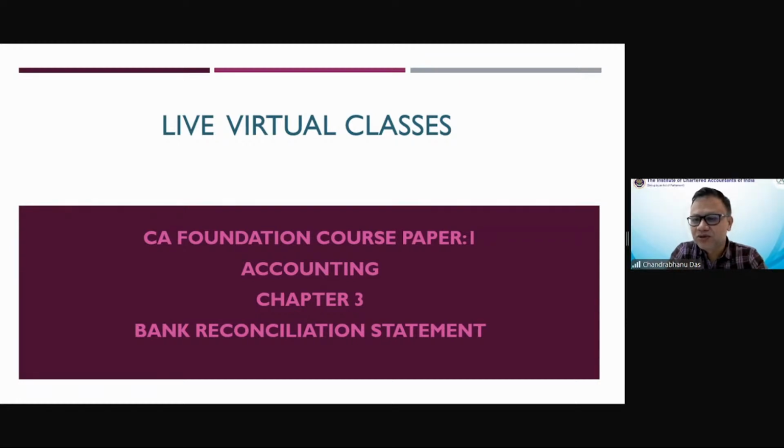I'm seeing a lot of students here, and we are starting this chapter of bank reconciliation statement. As madam said, this has to be reconciled. Reconciled means there's a conflict. As you have all studied accounting, you prepare books of accounts. Now, there are two persons, A and B. A prepares his own books of accounts and B prepares his own books of accounts. A doesn't ask what transactions B has, and B doesn't ask what transactions A has. On the basis of some evidence they have, they prepare their own books of accounts.